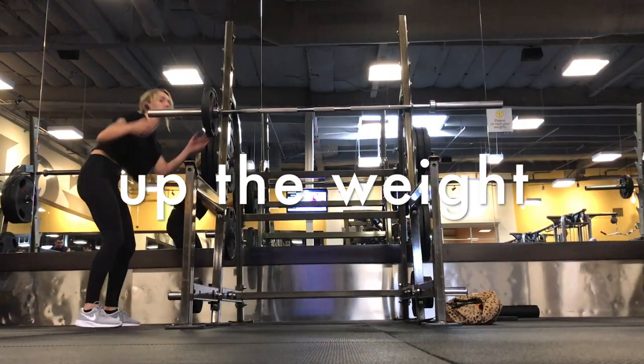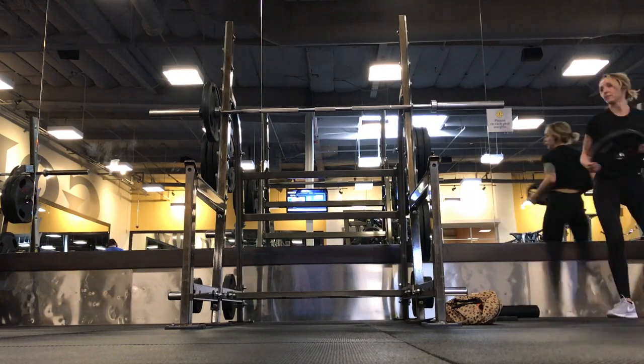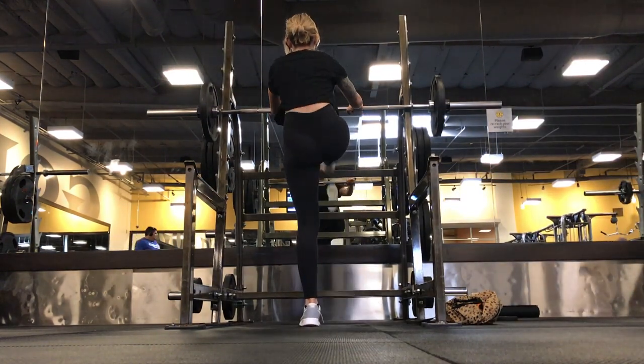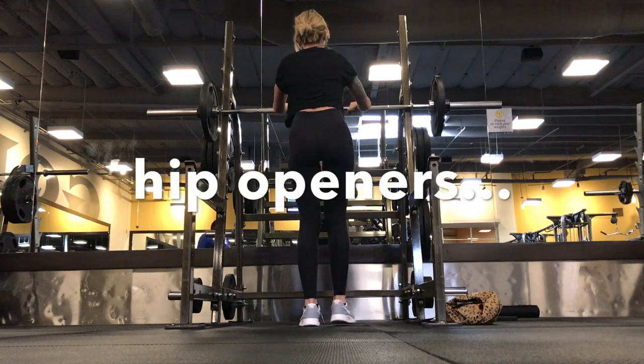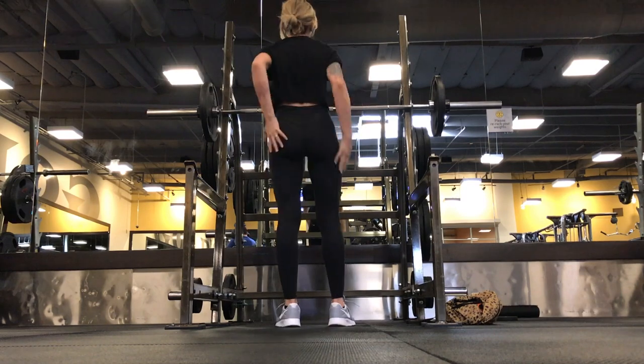Next, I'm going to up the weight by 10 pounds on each side. And I like to do a few hip openers in between my sets to make sure that my hips are staying really open so I can continue having great range of motion.